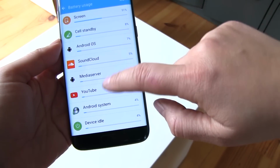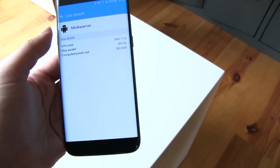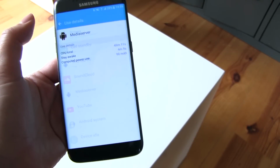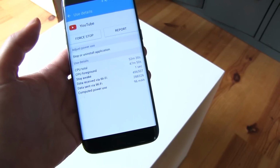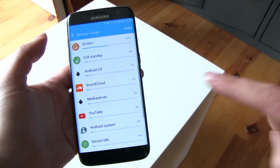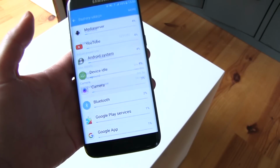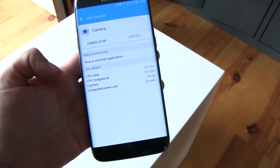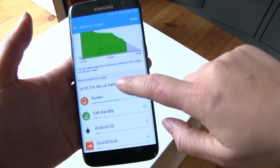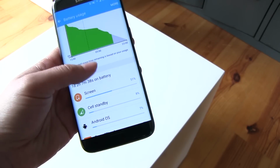So we see that we have the Android OS, SoundCloud, because I've been playing music here. Media server is 2 episodes of Grey's Anatomy, so that's quite cool. So 2 1-hour series. YouTube, I actually watched 1 hour of cat videos. So that I think I watched 2 hours of cat videos on this phone. So there's a lot going on. Device idle. Camera, we have 7 minutes of use there. Overall, we're seeing really great battery use here. You definitely get through the day if you are an aggressive user.